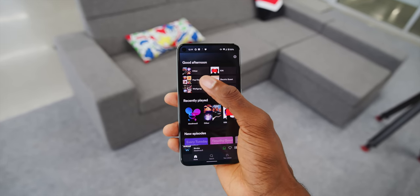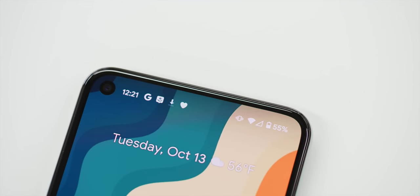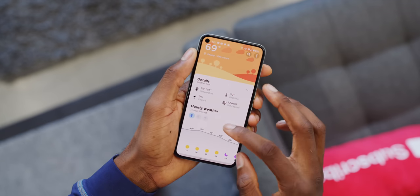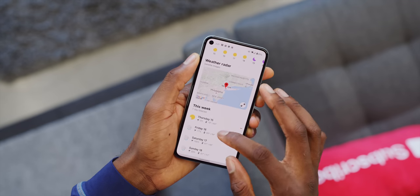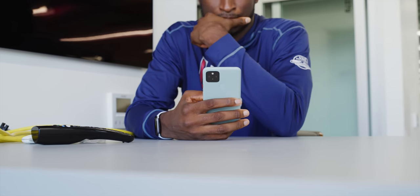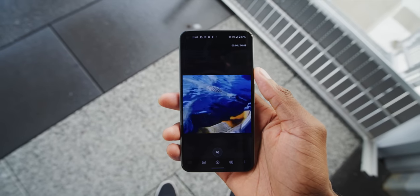Only caveat: if you look very closely, there is no normal earpiece speaker at the top of Pixel 5. Pixel 5 looks to be doing that vibrating speaker underneath the glass thing. My first impression of hearing and feeling it — because you can sort of feel it vibrate the top of the phone — is that it isn't as strong of a stereo image with that bottom speaker if you really like listening to music very loudly. But it's not the worst thing in the world, and it works just fine, especially as an earpiece. And last but not least, getting rid of that Soli sensor array also made room for more battery. So Pixel 5, despite being smaller than the Pixel 4 XL, has a much bigger 4,080 milliamp hour battery, up from 3,700. This is my first two days with the phone, and battery has been pretty good so far. I can't be mad at more battery — significantly impressive for a phone that's actually smaller than the previous footprint.